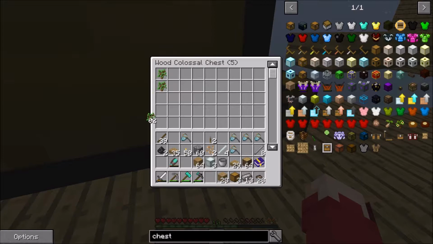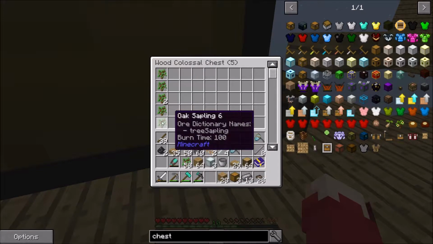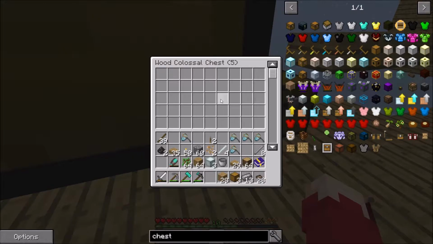So if we go like this. Boom, boom, boom, boom, boom. Okay, so then we go down. Oh my goodness, that is a lot of space. Okay, that is awesome. So we should be able to put everything in here.